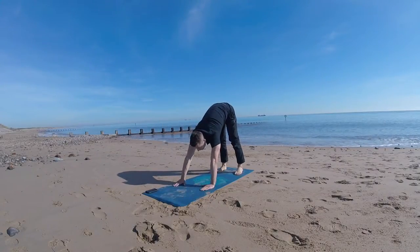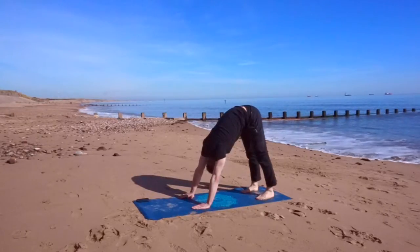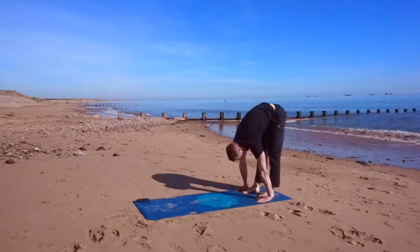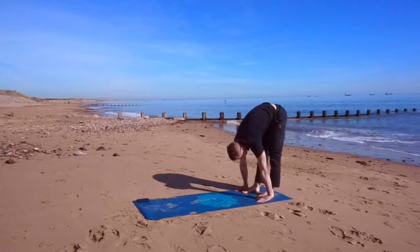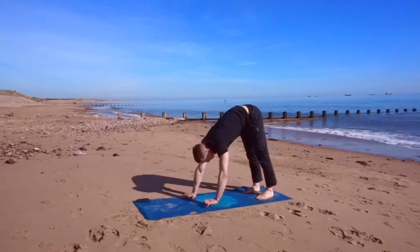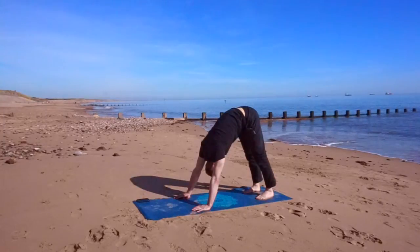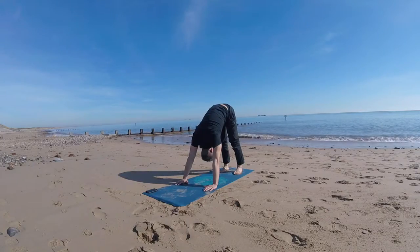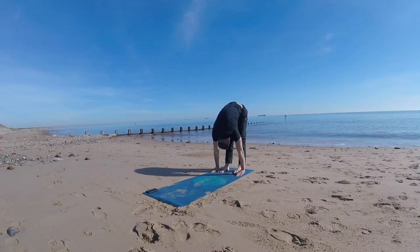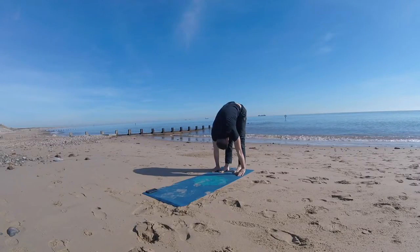Okay, and moving up into the downward dog position, I want you to try and plant your heels firmly on the floor, pressing your head through your shoulders, walking up into forward fold. You should feel that stretch transfer from your calves to your hamstrings. And walking again into that downward dog. Feeling that stretch change back to your calves. If you can't quite keep your heels planted, walk them back and forth. And back into that forward fold. And slowly roll yourself back up.